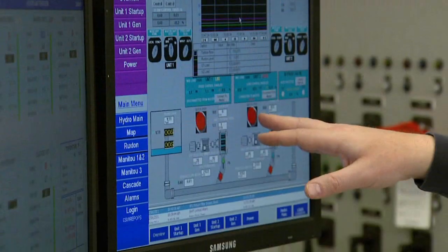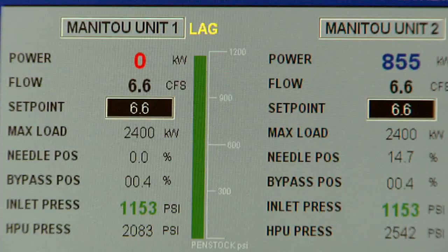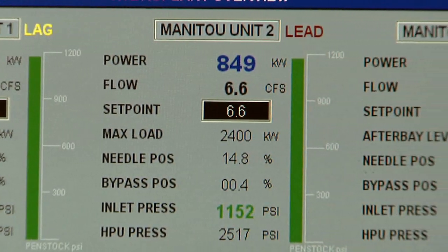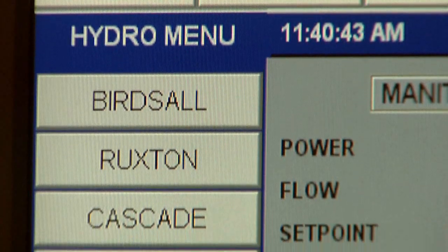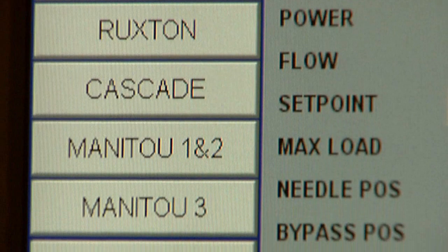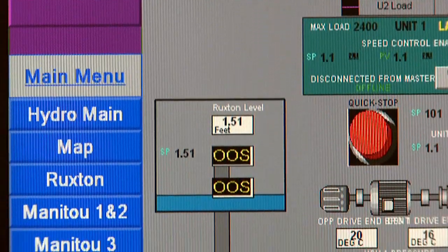This is our central control point for remote energy plants. In this room, we're using FactoryTalk View in conjunction with Control Logix to monitor nine generating units for Colorado Springs Utilities. The things we're monitoring here are bearing temperatures, water pressures, generator winding temperatures, tank levels, water flows — all the important data you need to make sure the machine is operating correctly. We monitor the output of the units and we can also change the output, putting in set point changes to deliver different amounts of electricity based on customer demand and water flow.